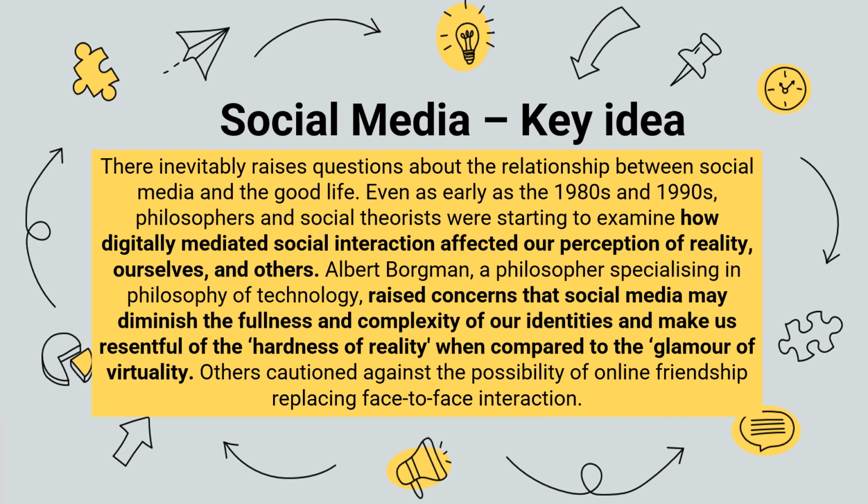So Albert Borgman, a philosopher specializing in philosophy of technology, raised concerns that social media may diminish the fullness and complexity of our identities and make us resentful of the hardness of reality when compared to the glamour of virtuality. Others caution against the problem of online friendships replacing face-to-face interaction. So, core ideas within this concept that will, in general, have their own questions.